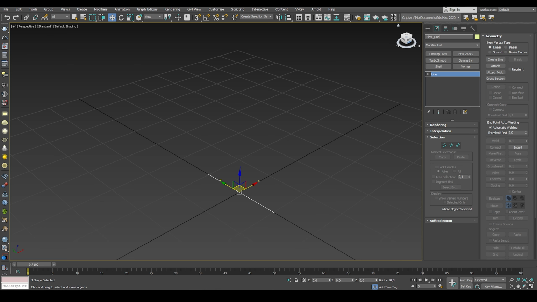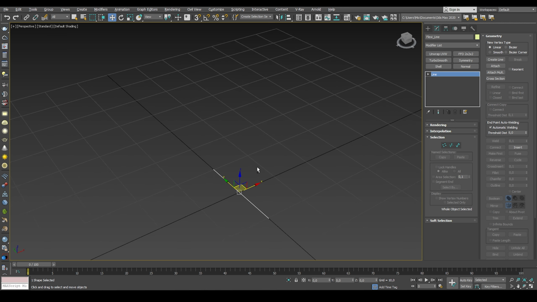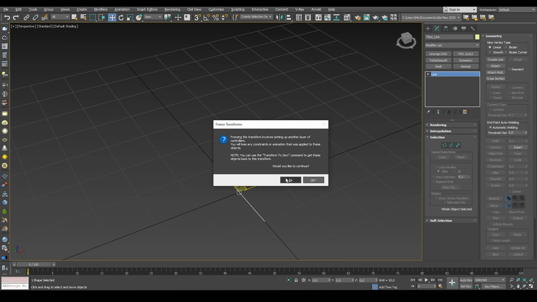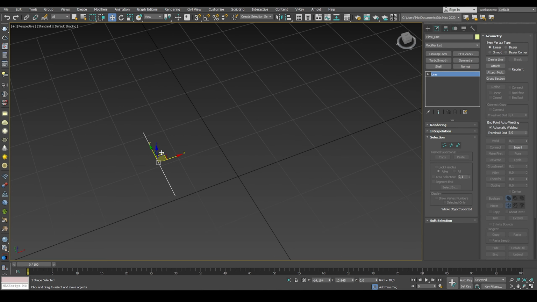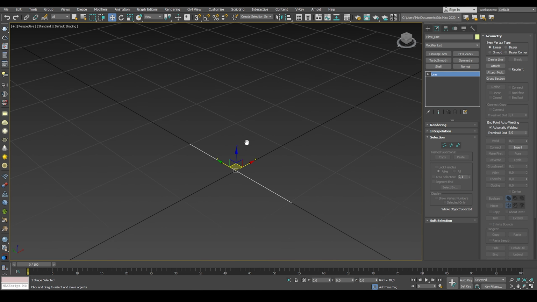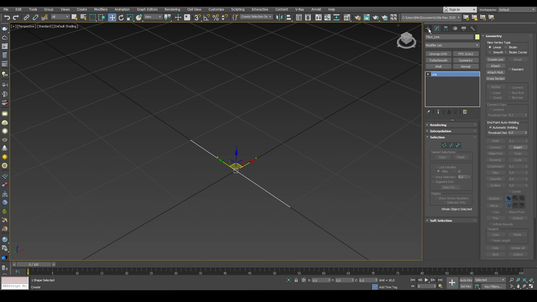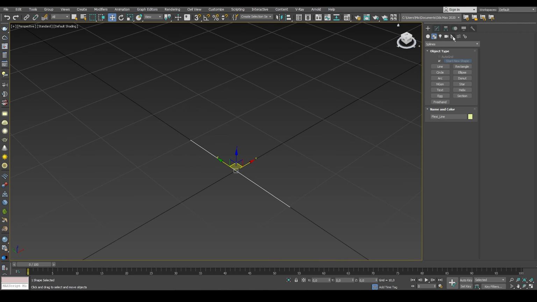To do this, hold Alt plus right-click and select Freeze Transform. Now, no matter how we move or rotate the object, it can always be returned to its original position. Just hold Alt plus RMB again and select Transform to 0.